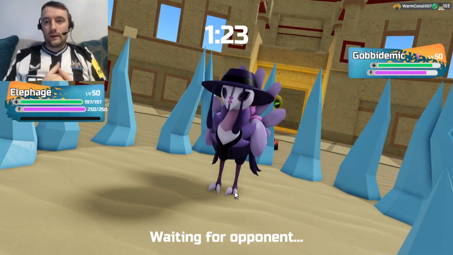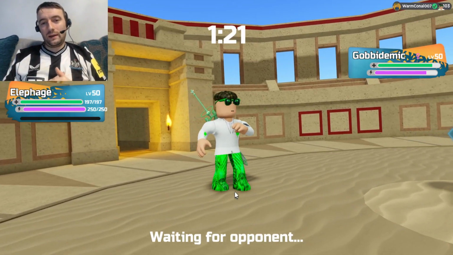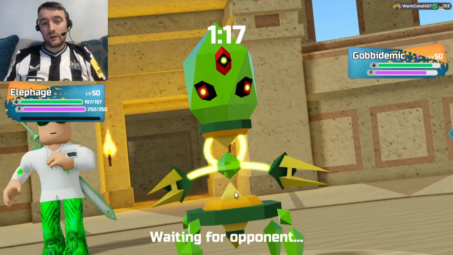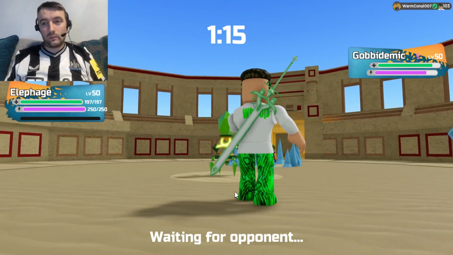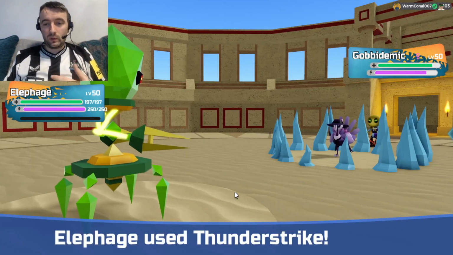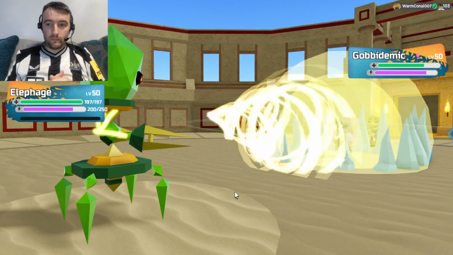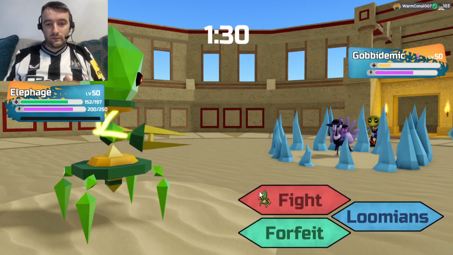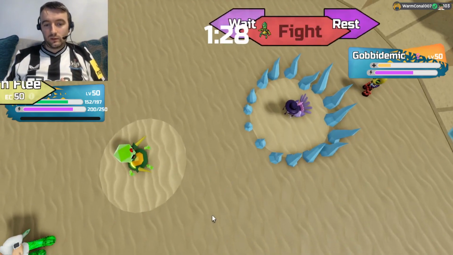That's how. Right. We're going to Thunderstrike here, because we removed his earth type. Not only that, the fact we've got Replicate immunized me, which means that he can't put me to sleep, which is funny. It is actually quite funny. Muck Blast, done nothing. Okay, Thunderstrike.